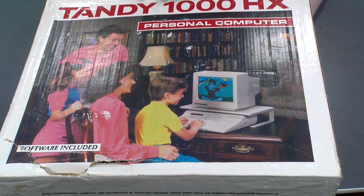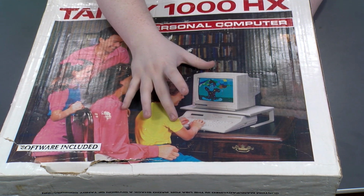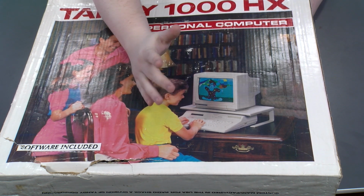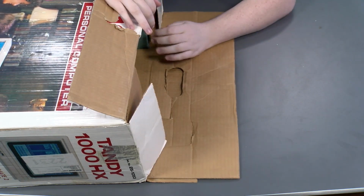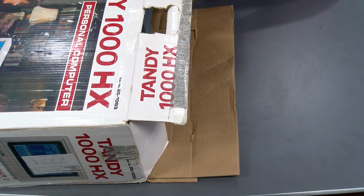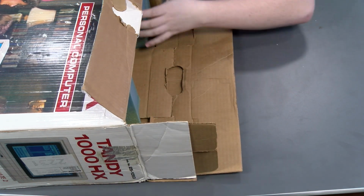So this is the Tandy 1000 HX, one of Radio Shack's not quite a laptop, more all-in-one systems with the keyboards built in. They're quite nice, in my opinion. We also do have a Tandy 1000 EX, which is very similar. But this is the HX, not the EX. So let's look at the HX and stop talking about the EX.